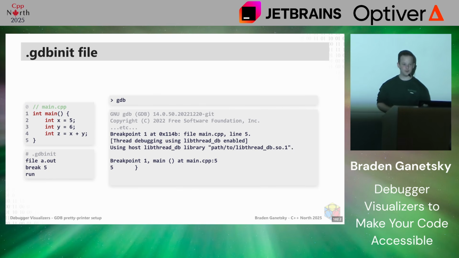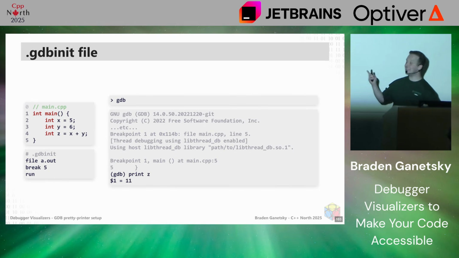Okay, cool. I'm crossing my fingers as if this is like a compiler or anything. And then I print z and I'm at 11. So there we are. All I did was I started GDB and I'm exactly at the point where I want to be. The executable is loaded. I'm at the breakpoint. I have run up to that point and we're good. So it just makes automating things a lot easier.